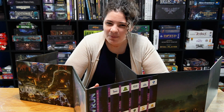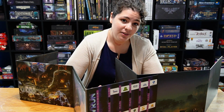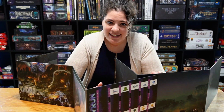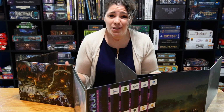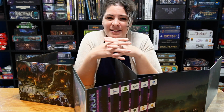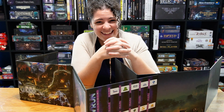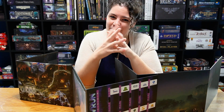Let's talk about the GM screens. So they often come with games, and it's basically just a barrier for you to hide your notes and rolls from the players. And then they have rules references on the inside. But you don't need all of this. Basically, you could just use any old book you have laying around as a separation or a folder. The ultimate goal is to make sure that you would have reference for the rules that you might easily be forgetting. As you learn what rules you have to keep looking up, make your own reference and have that printed out.